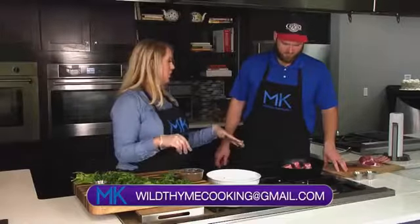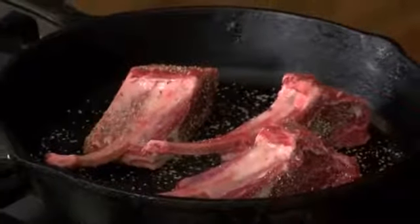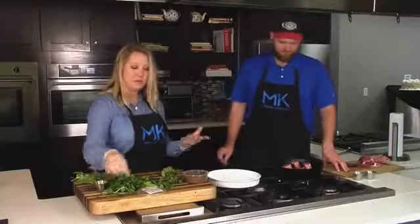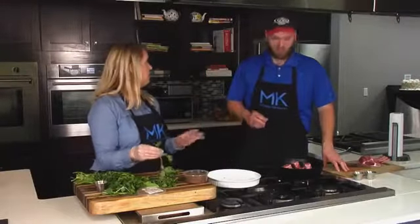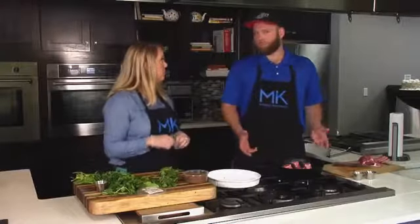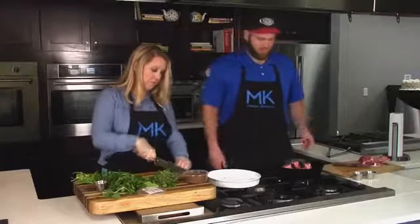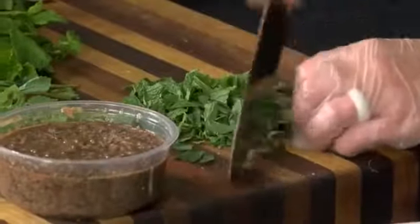What are you looking for when you're searing your meat off, or if you're grilling? Because you do a lot of grilling yourself. I do a lot of grilling. You want to get a nice crust. You want to get a nice mark on it, and then of course we're going to finish this off in the oven. And with lamb, I try to shoot for mid-rare. If you go a little farther with lamb, because it is a gamier meat, it will get a little tough on you. You can treat lamb just as you do beef. It can be cooked rare, mid-rare, medium, well done. But I typically try to shoot for about a mid-rare on lamb.